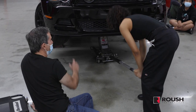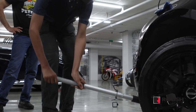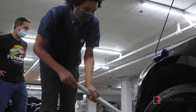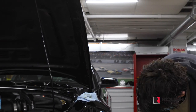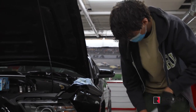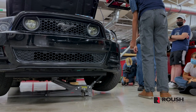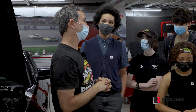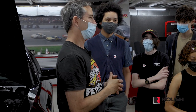You guys think that was easier or more difficult than you thought? Easier. Would you rather take it to an oil change place or do it yourself? Myself. Do it yourself. Save some money. So how difficult is it, right? You removed one bolt to get the oil to come out, and you removed one canister, which is the oil filter. And it required a special tool, but that tool is less than the cost of an oil change. So don't feel like you can't do it yourself.